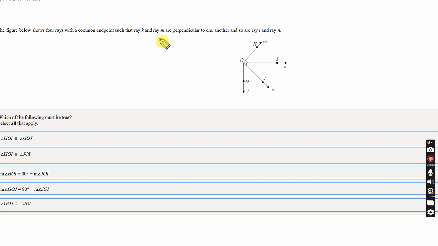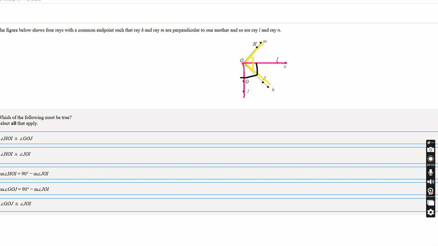They said that K and M are perpendicular. So this is K, right? So K and M, these two are perpendicular, and you can choose another color, which is line N and L are perpendicular. So these two are perpendicular, and they just put them together, right? Let me also draw out the right angle if it won't be too confusing here. And there's a right angle on the other one. Let's make it with black, this one, right? So these two are the right angles.